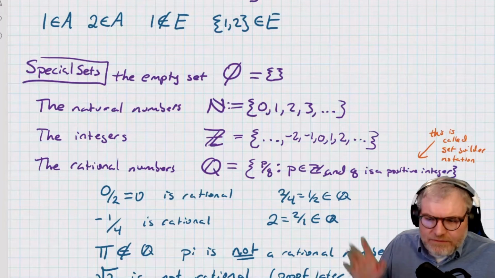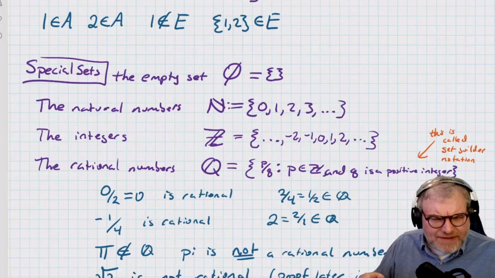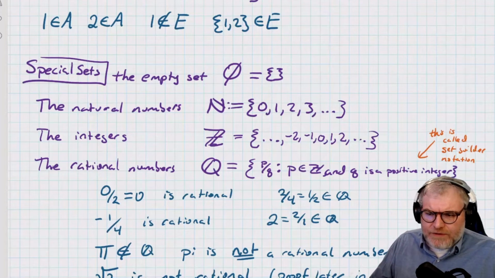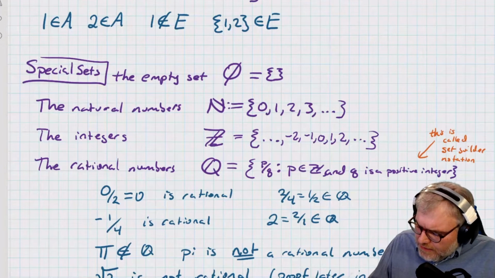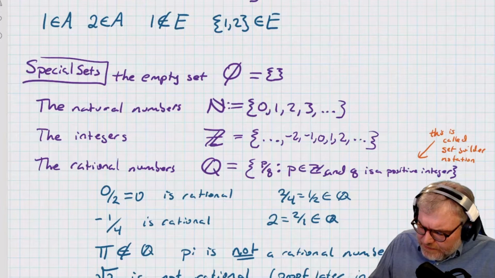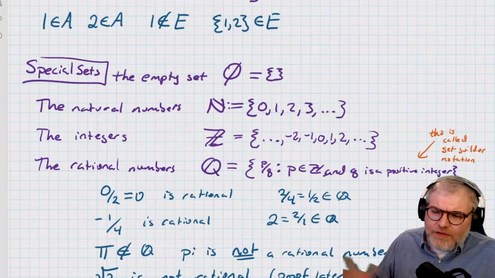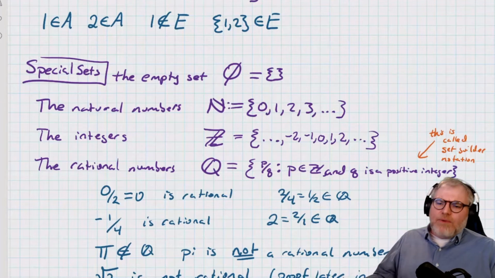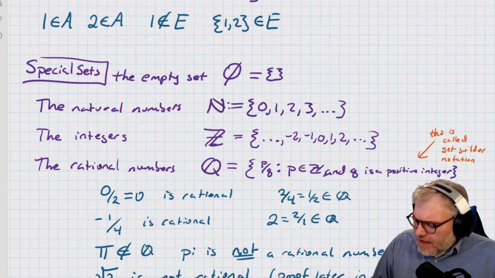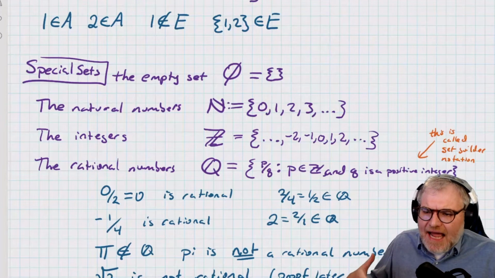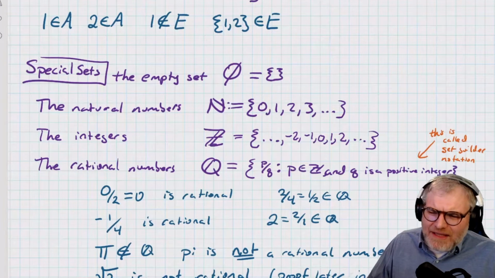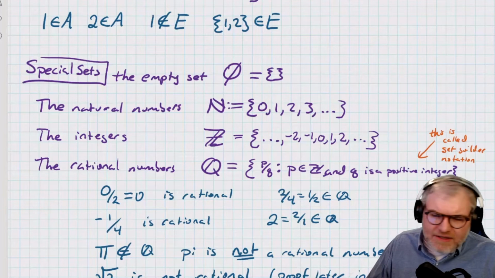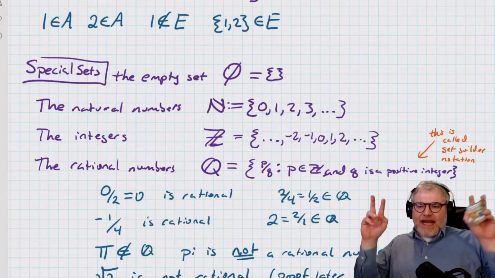Just check: is 0 included in this list or not? Check in whatever book you're using in the future. Just make sure. The integers, denoted by the big Z here. These are all the positive numbers, the natural numbers, and then we throw in the negative numbers. The big thing about the negative numbers is that they add with the positive counterpart to 0. So I take 1, and then I say, let's create a number so that 1 plus that number equals 0. We'll call it -1.